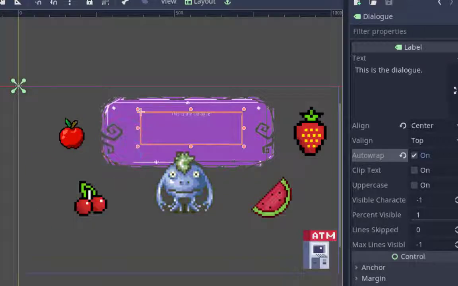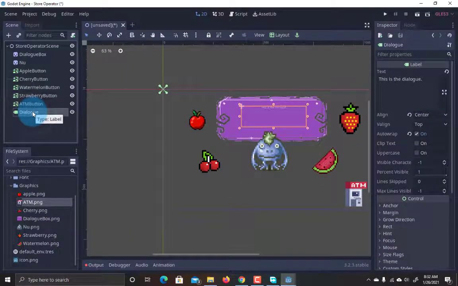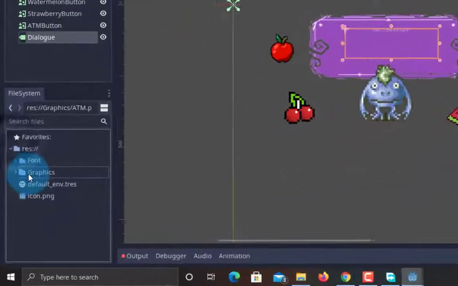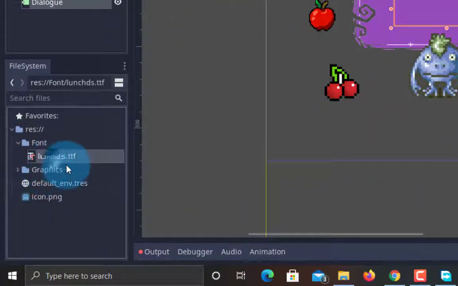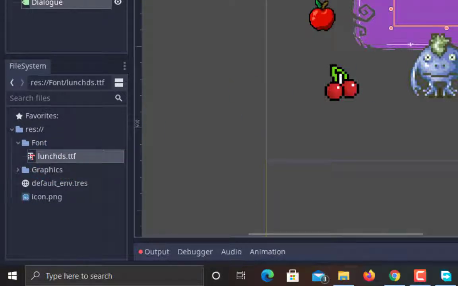So what we're gonna do is we're gonna click on dialog, make sure dialog is chosen, and I'm gonna close this graphics folder in the resource area and go to font. And there is a font here called launchds.ttf. And in a similar way to how we place these pictures on these buttons, we're going to be dragging this font to a property of the dialog label.